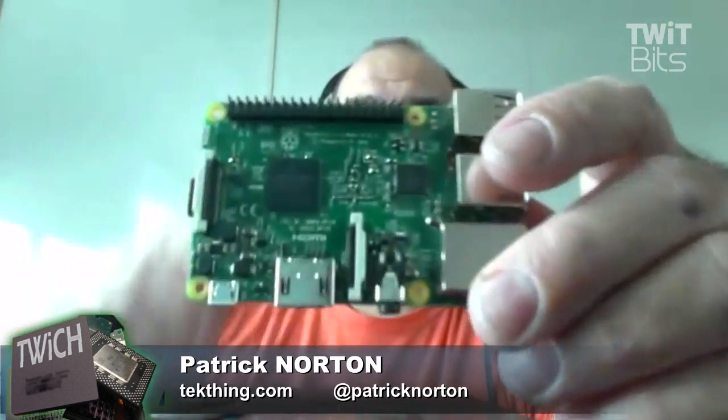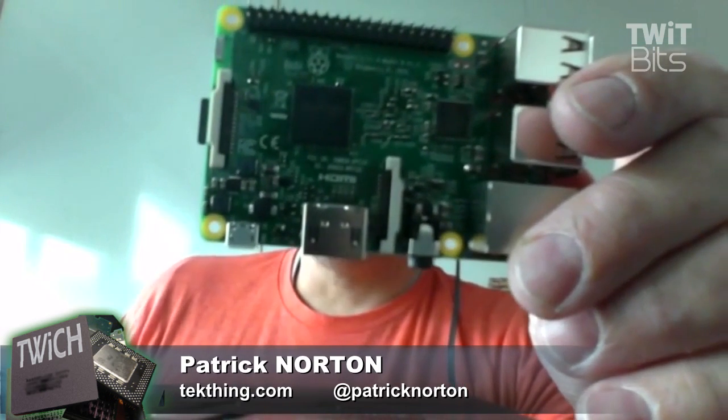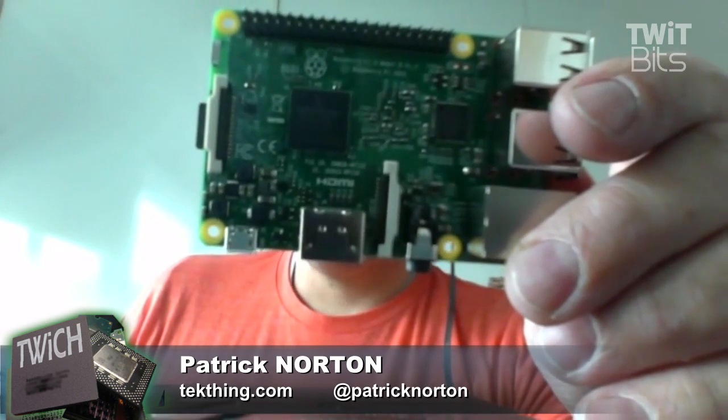They've got a fairly fast Broadcom chipset in there. It's 50% faster, give or take, than the Raspberry Pi 2. It is significantly faster than the Raspberry Pi 1. It's quad core, which is a nice addition. There's only 1 gigabyte of RAM, which, it was interesting to watch the responses, because some people were like, yes, Wi-Fi is on board, Bluetooth is on board, awesome.